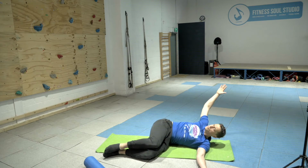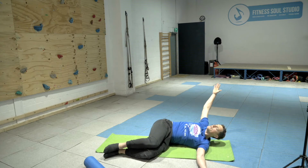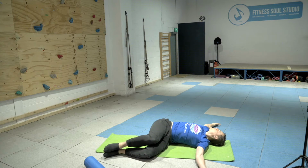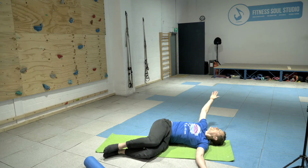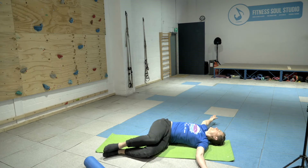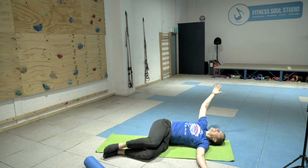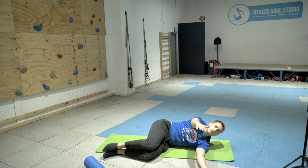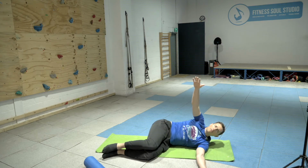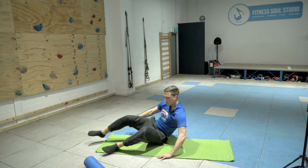You would like to put the shoulder down on the floor, the back shoulder, but it's maybe not possible today. Just breathe out. Come back. Do this a couple of times. Every time you do this, you probably will be able to go a little bit deeper. But make sure you don't hold the breath, just breathe out. There we go. And maybe one more, and we'll go to the other side. Perfect. Go to the other side.